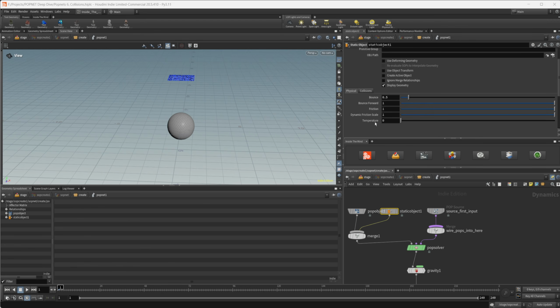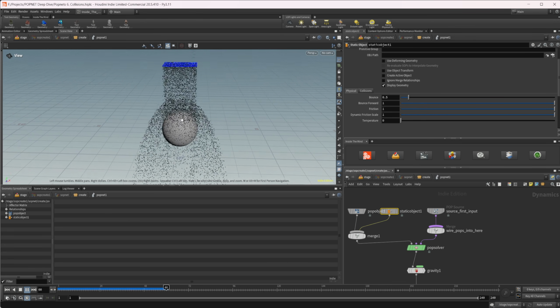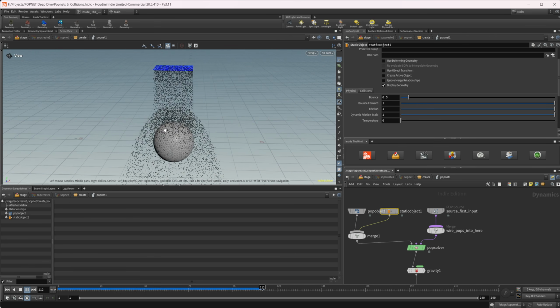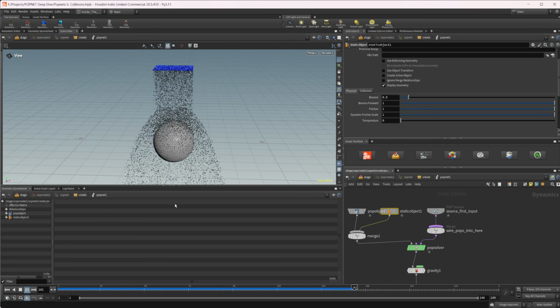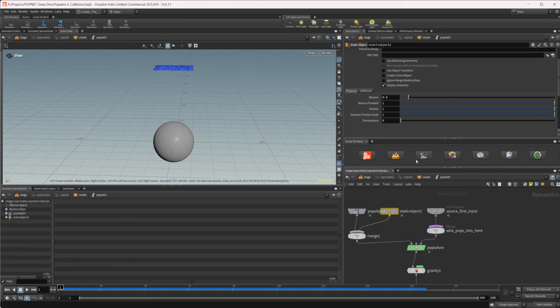And we have some different settings here, but if I press play, you can see that we're already getting the behavior that we were looking for. So particles are bouncing off here, and we can change their behavior with a couple of different settings here. So we have air bounce. So if I set this to be 0, you can see that they're just going to fall and kind of stick to our object here.